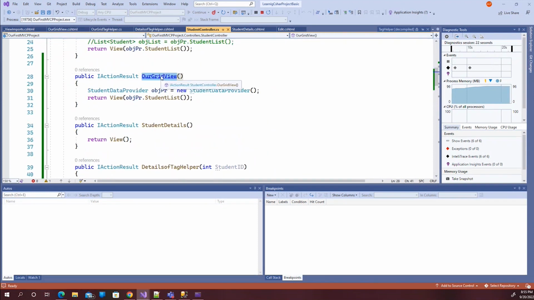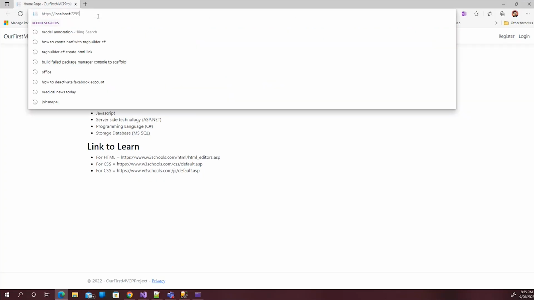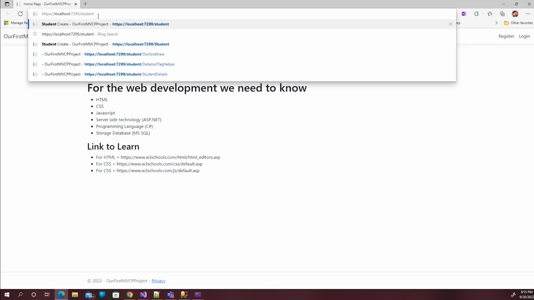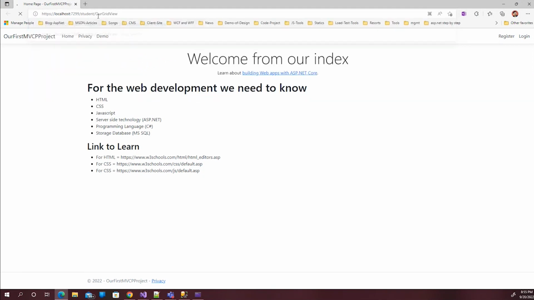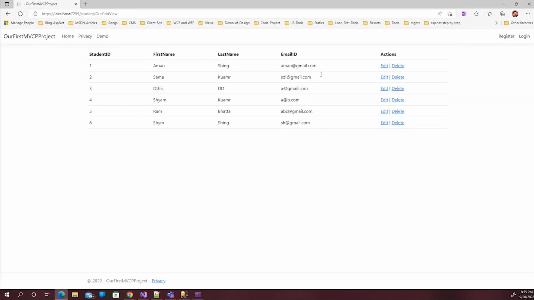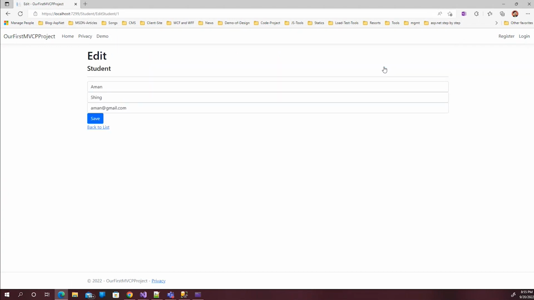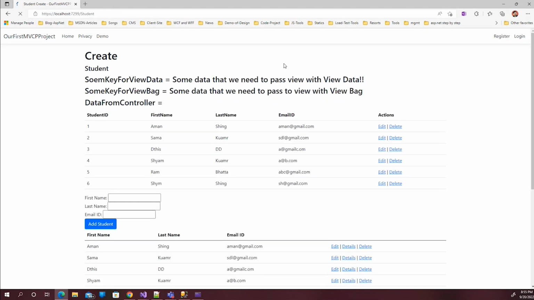So this time if I go and open our view, and I open our edit, if I click, it will take me to the same page that we have in edit. So this is the way we create a tag helper. And very similarly, with these ideas, you can create it for the HTML helper too.